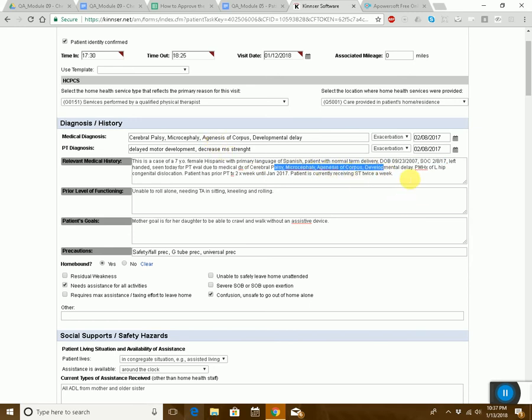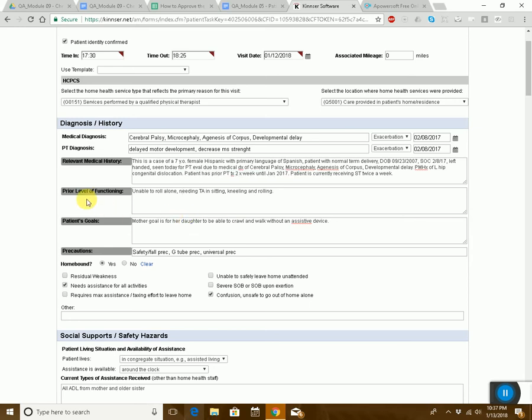And then the past medical history, but important is they want to know if this patient has had therapy before, physical therapy or other therapy. Most importantly, if you're doing an evaluation for PT, then the insurance wants to know if this patient has a prior therapy, PT service, so you need to ask the parent.